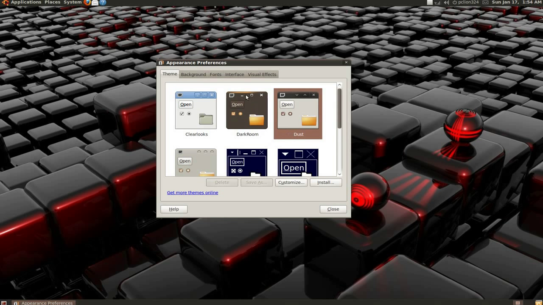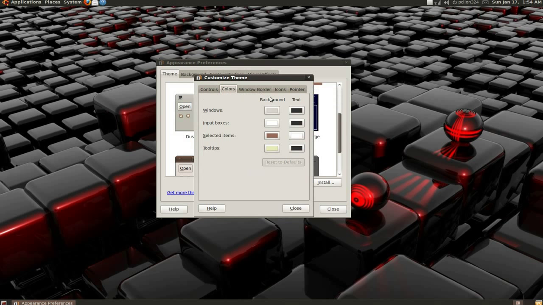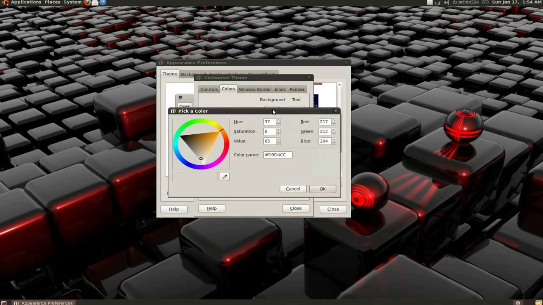So to change that, I hit the Customize button and I went to Colors, the Colors tab. Here I changed the background for the windows, and what I did was I selected the eyedropper tool, which will allow you to select any color on the current desktop or window that's open anywhere on your computer screen. If it's on your screen, you can select that color. And I simply went over and pulled one of the colors from off of my wallpaper, and then I hit OK.